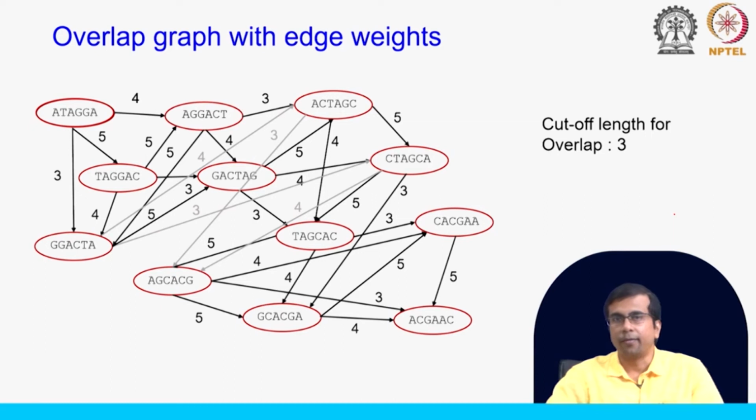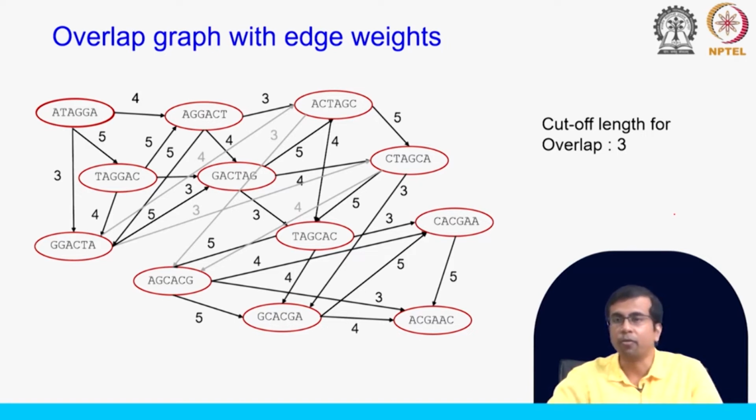So, I will go straight to this example because we have built this overlap graph in the last couple of classes. Hopefully you remember, or you can go back. This is with the specific small reference sequence we used, and we built this overlap graph. We also added the edge weights to this graph. You can see these numbers 4, 5, 3; these denote the overlap length between these two nodes. This is something we have discussed.